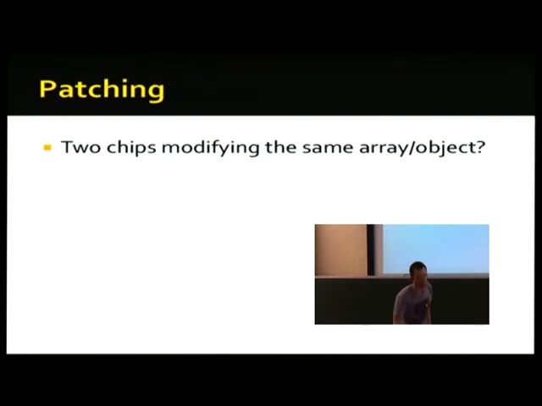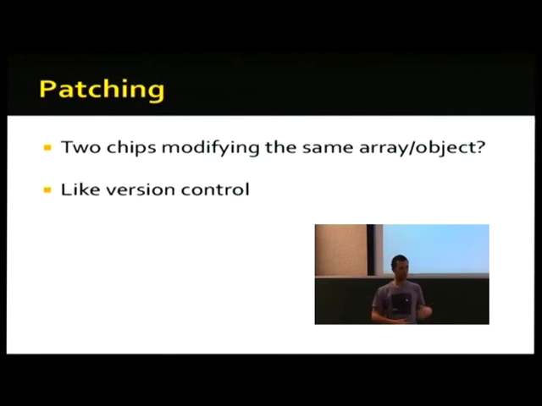Okay, and we also have this thing of patching. I talked a little earlier about how, in the case that multiple chips are writing out to the same pins in memory or to input and output, we want to be able to merge those things together. We've taken an approach very similar to the way that version control works. If you're familiar with Git, it's a little bit like you're either forking or branching a repository, and two people are working on it simultaneously, and then you want to merge back together again. So how does it do it?